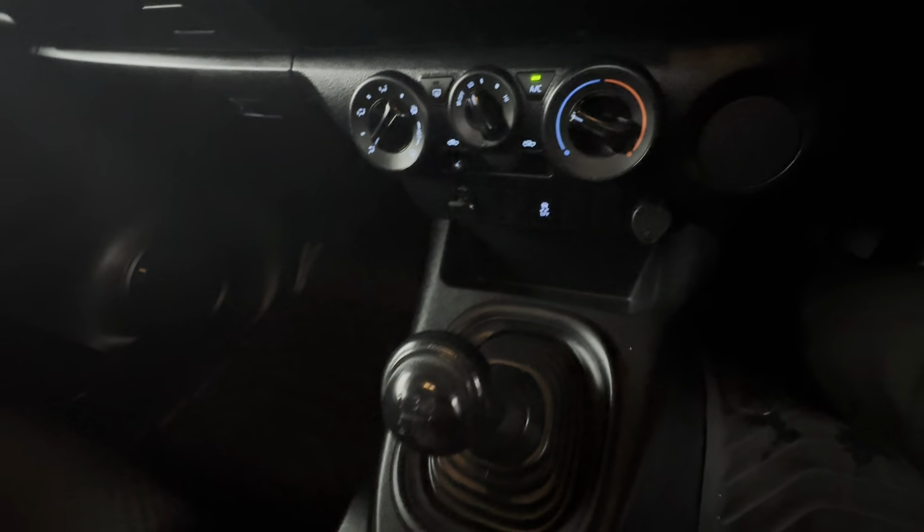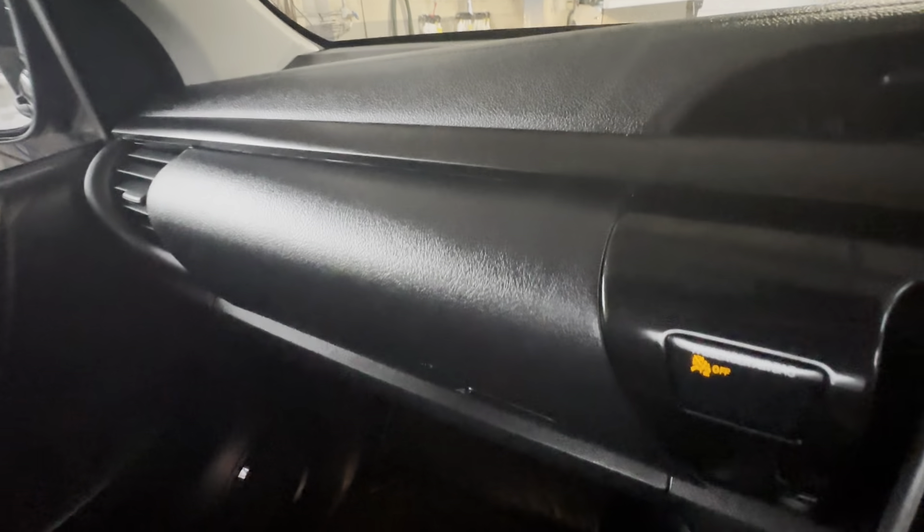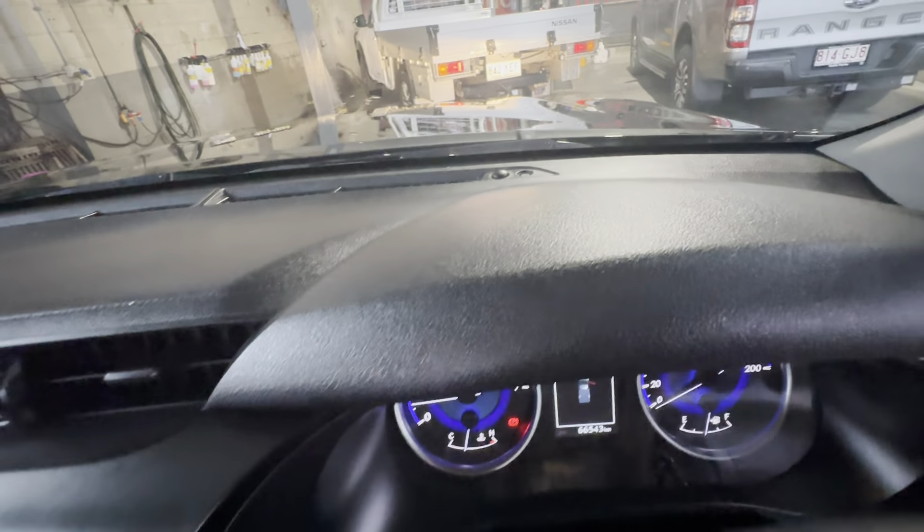Like most manuals nowadays, just a normal five-speed, but up front very clean and tidy like the rest of the vehicle. There's no damages or anything on the passenger side. Just trying to give you the best video I can in this sort of lighting. On the dash, no fading, cracking, or stickiness — again part of that roadworthy.